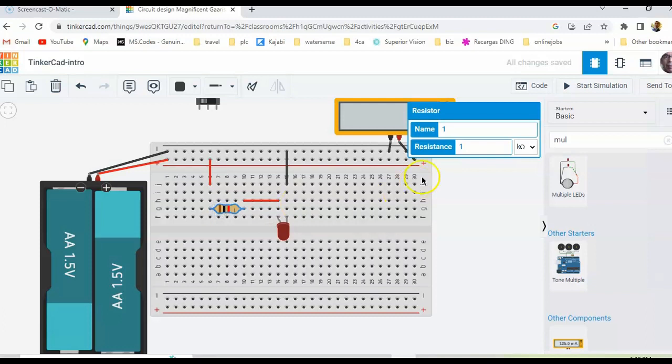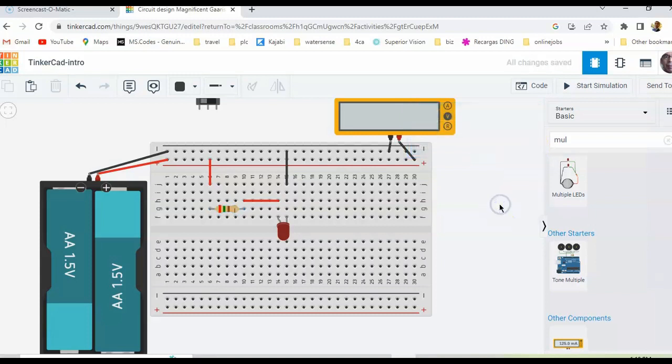I'm going to change the resistor to make it 250 ohms, because I know that's what I need. And now I'm ready to test the circuit. Circuit is ready to be tested out. So here we go. And circuit is illuminated, right? Because everything is perfect. So you saw how this is built.